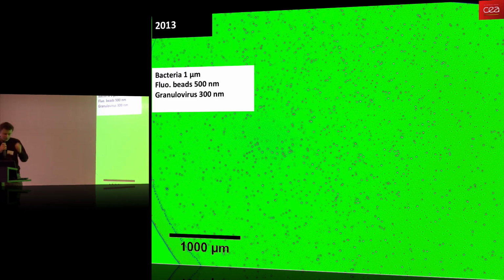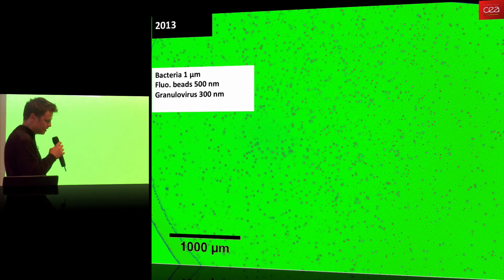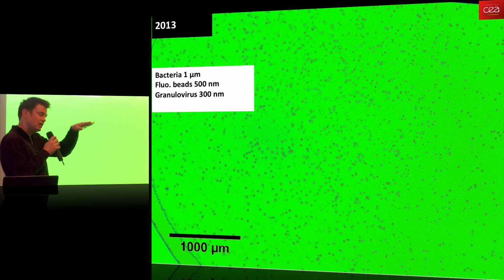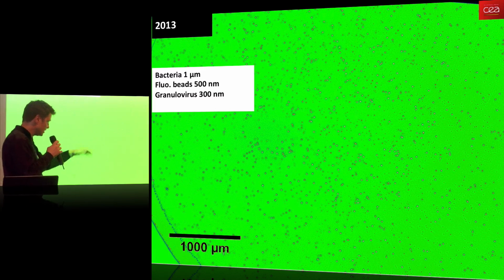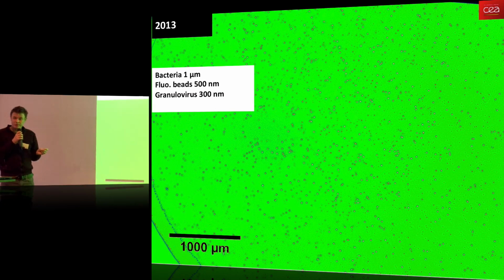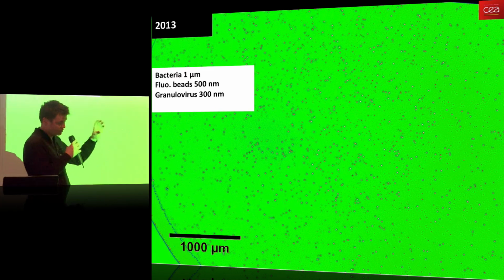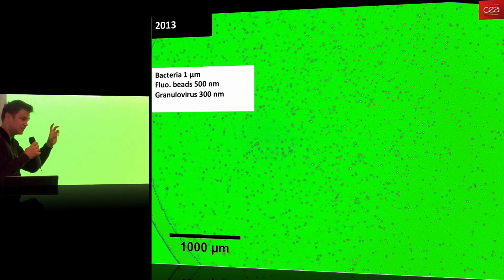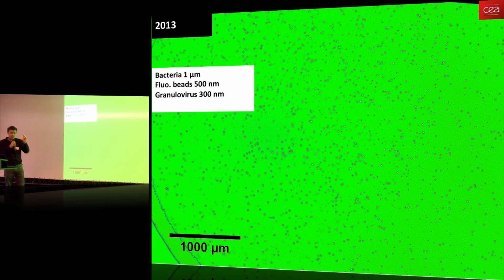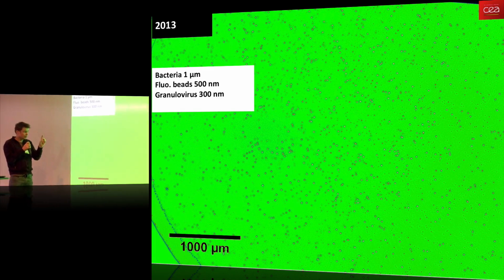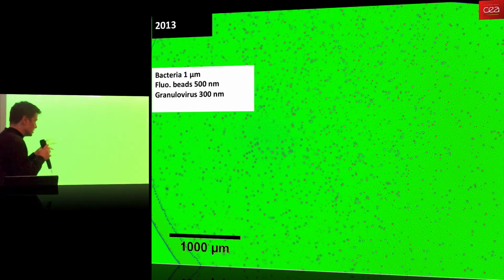We have been working on the modelization of this lens. We have a physical model of this lens, and what we understood is that the thinner the wetting film, the thinner the soap film, the smaller the object we will be able to detect. If you want to detect a bacteria of 1 micron, you have to make a film of 1 micron thickness. But if you want to look at viruses, then you have to make a film of 100 nanometers in thickness. And this time we are not using soap anymore.